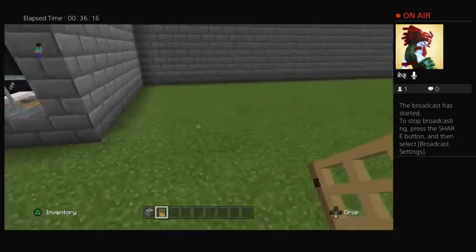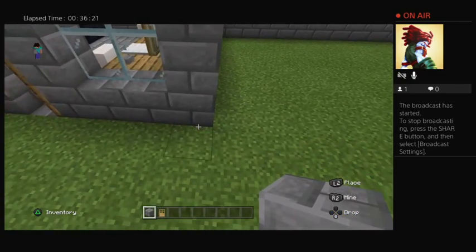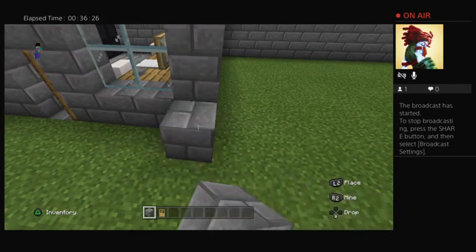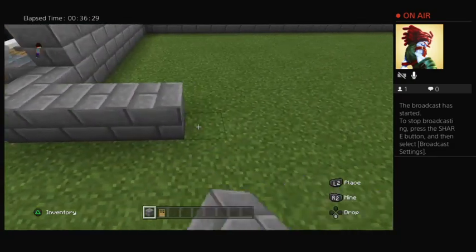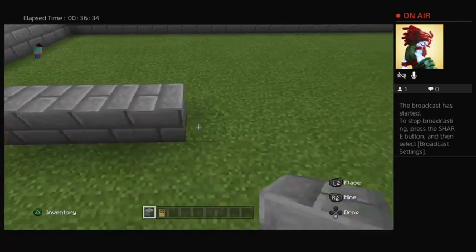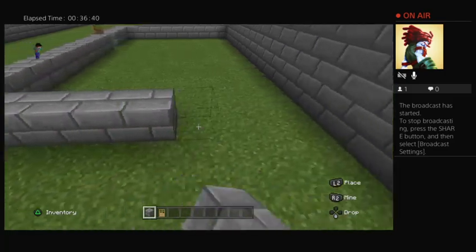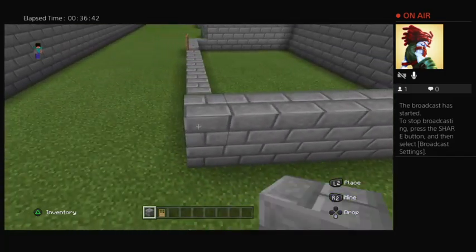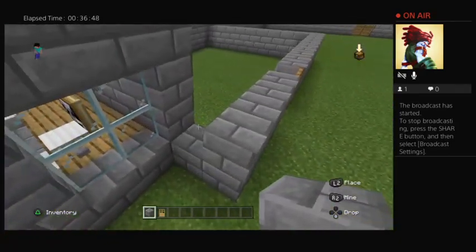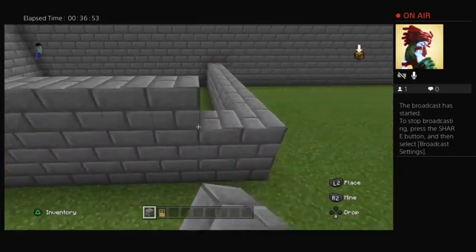Last but not least, now we're gonna make the training room. Alright, so we're going to come over here where this ends. We're gonna place one, two of those. We're gonna count over by four, over by three, and then one, two, three, four, five, six, seven, eight, nine, ten. Place stone bricks in front. Around.